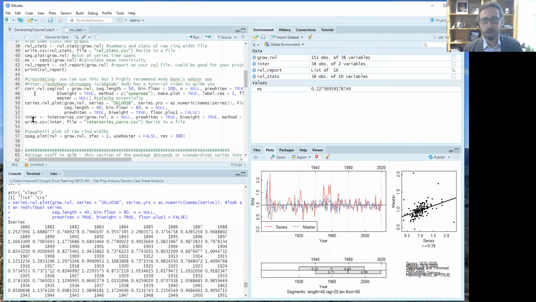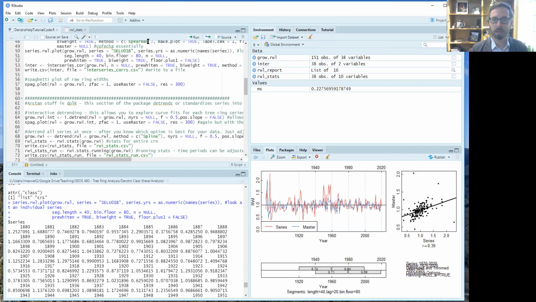Now, this chronology has been dated, but typically if you were using dplR, you would iterate through this code, picking out problem cores, examining them. But again, the Xdate app provides a lot of visuals that are driven by the dplR code.